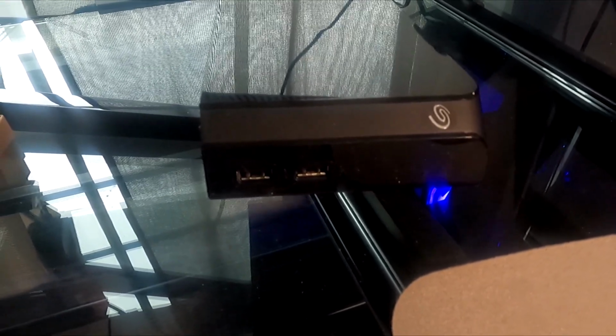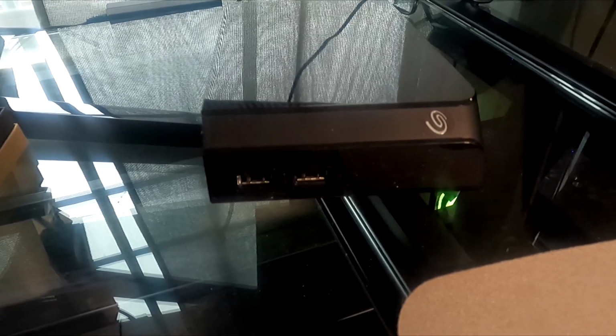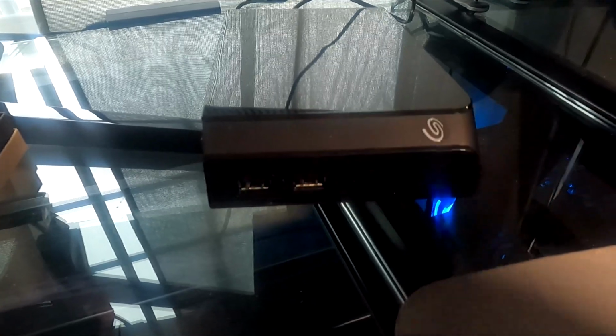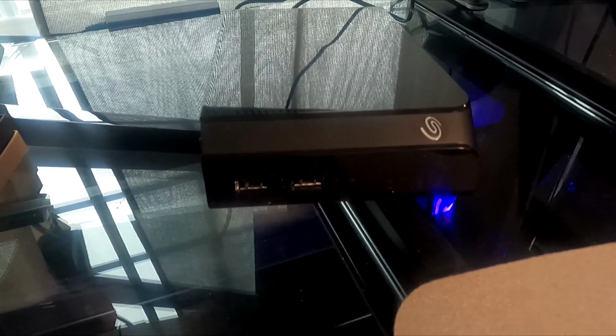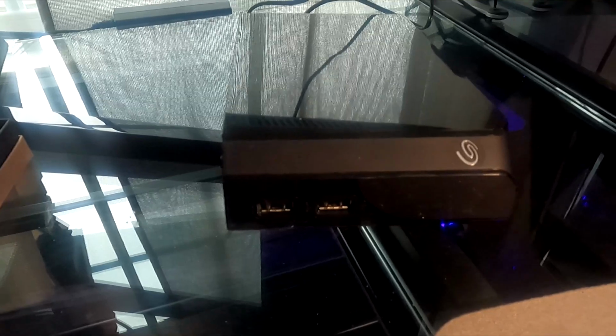So what I'm going to do is once I get this plugged in, the power is still in the back. I haven't plugged it in. But once I get that plugged in and it connects, I'm going to hook up my phone via USB-C and this USB connector here. We'll see how it works. We'll see what the phone looks like once it's hooked up. And as you can see on the color here versus on my printer, that is in fact as piano black as I thought it was going to be.